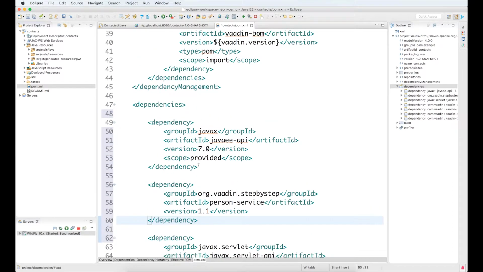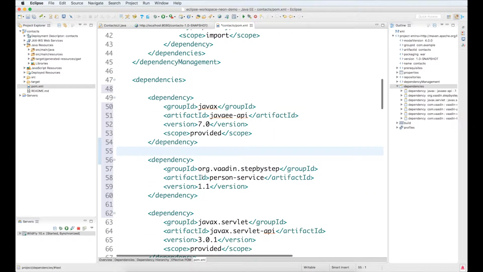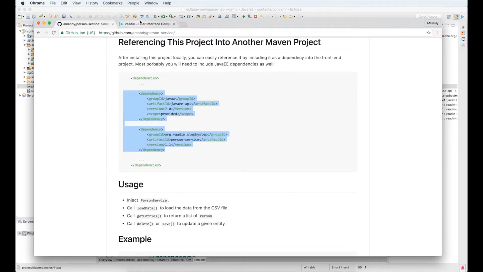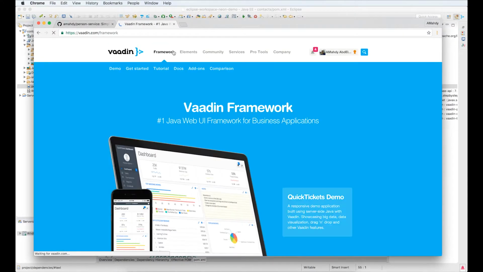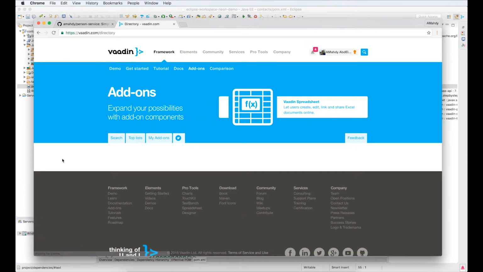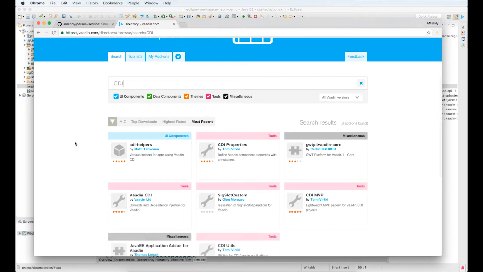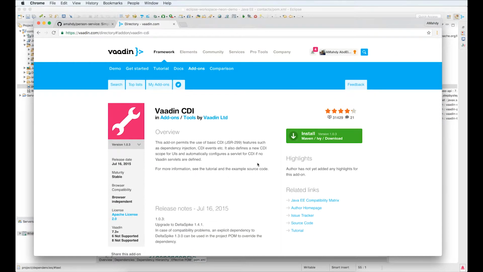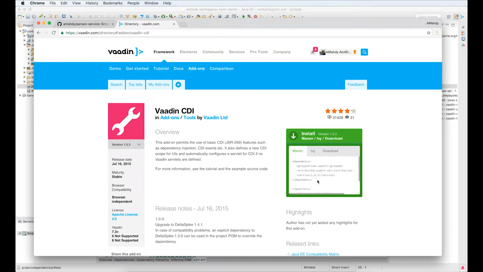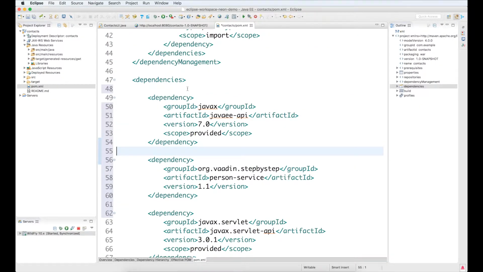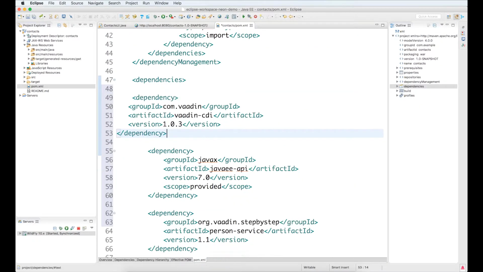I will also use Vaadin CDI. That's why I will go to the Vaadin add-on directory, which is a place where you can find a big set of extensions and add-ons to extend the functionality of Vaadin components. And as you can see, it is easy to start using an add-on by simply placing it as a dependency in your POM file.